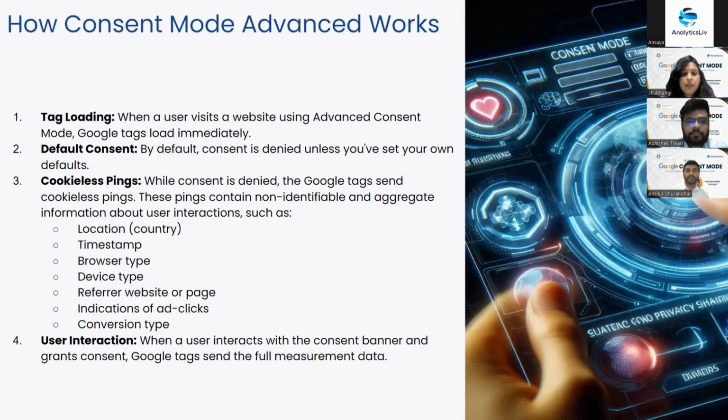And finally, the user interaction. When a user interacts with the consent banner and grants consent, Google tags send the full measurement data. Earlier we were not sending full measurement data; we were sending only the required data, which Google needs to generate the modeling on their side. But once they accept the consent, we will send the full measurement data, like we were sending earlier when this concept was not there.